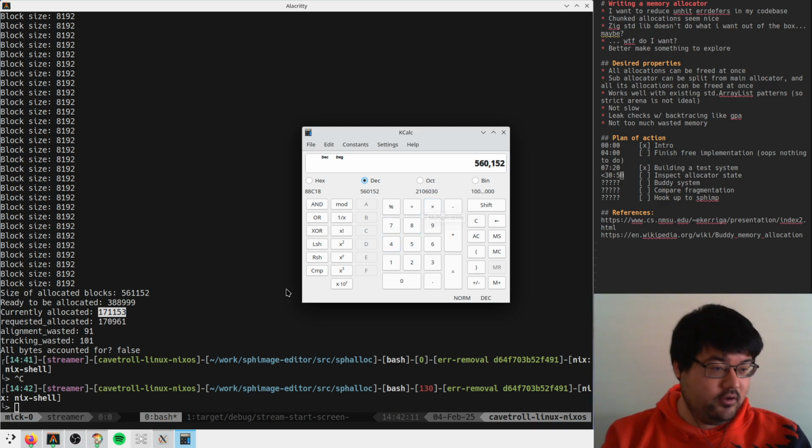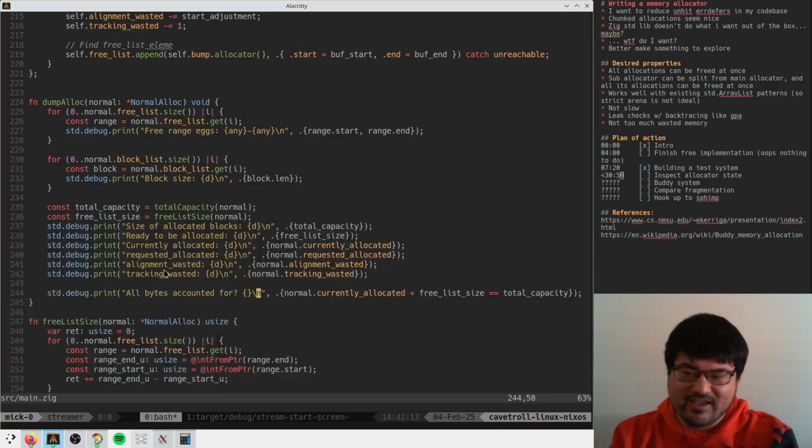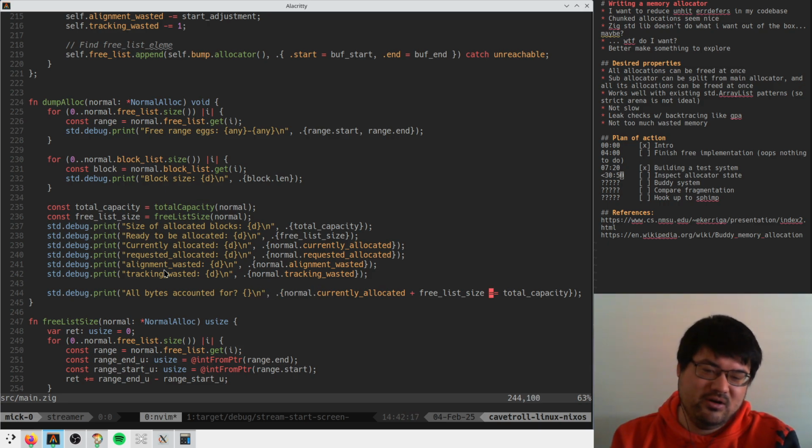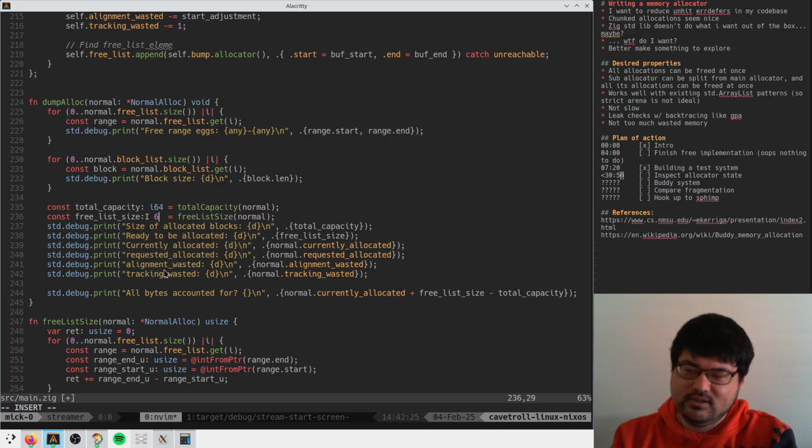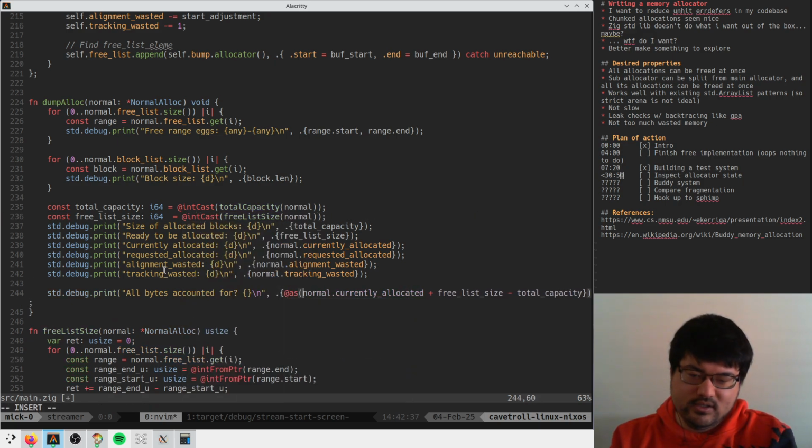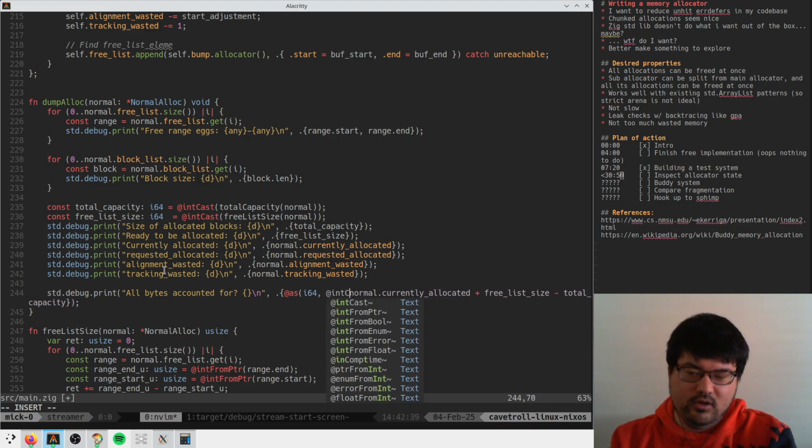How much false? Yeah, I guess we could write the problem. We could write minus this and then as an I64. So we could do it like this, which should be fine. And then as I64 as this.